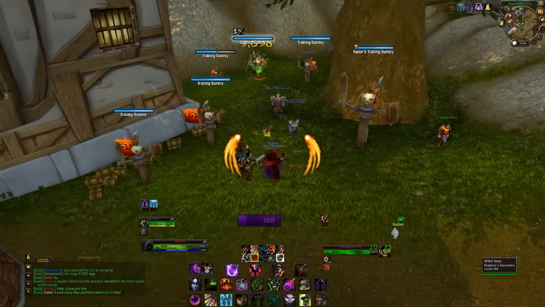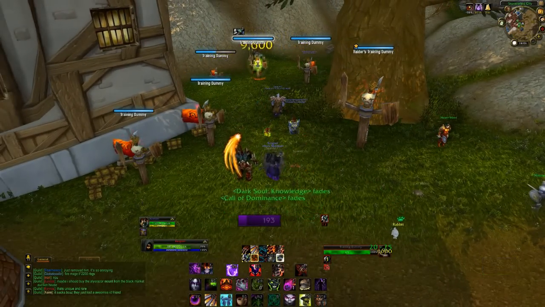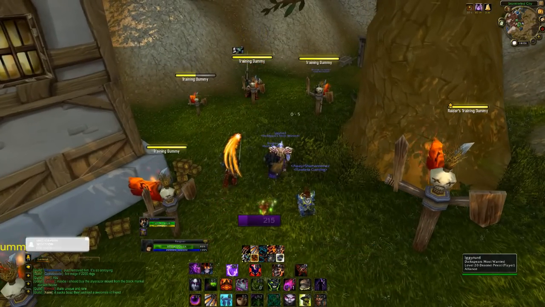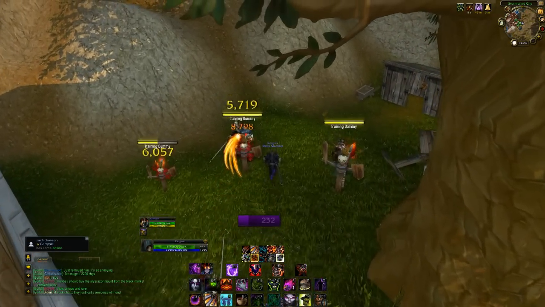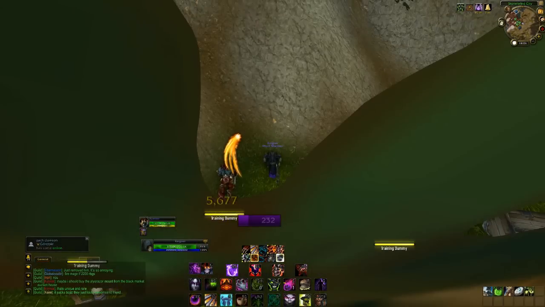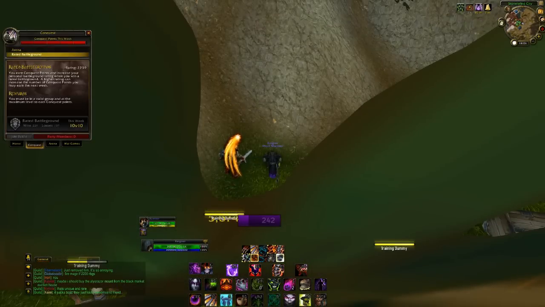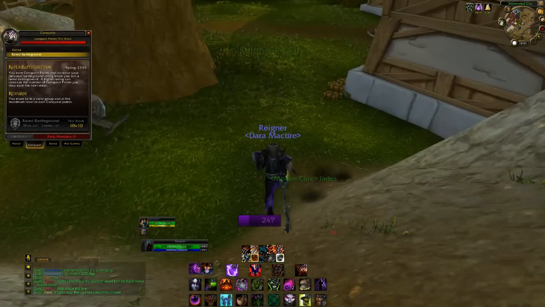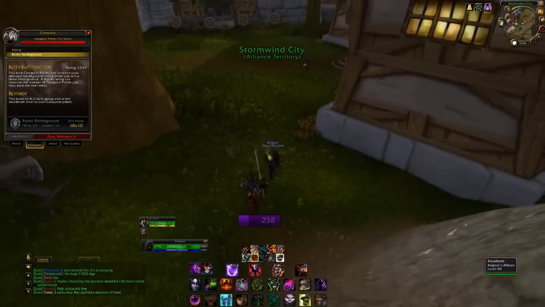Demonlocks are incredibly strong. If they're played in the right hands, they can be very, very powerful, both in arena and RBG. I haven't done a lot of arenas this season, but I did get up to 2050, I believe, or something like that, as a Demonlock. Well, I played both Affliction and Demonlock to 2000. Oh, I'm sorry, 2039. So, okay, that's about it.